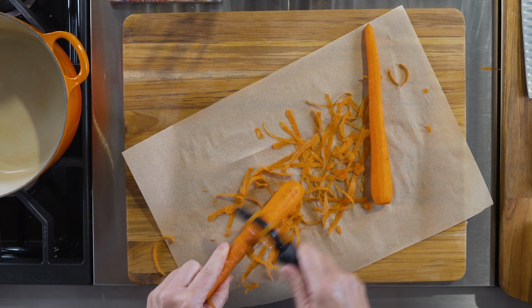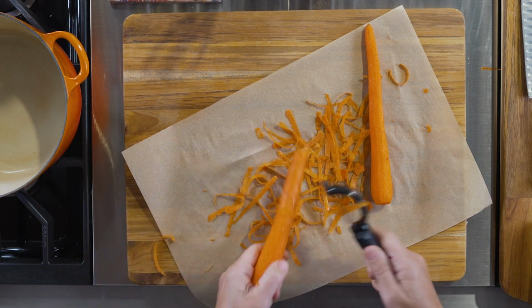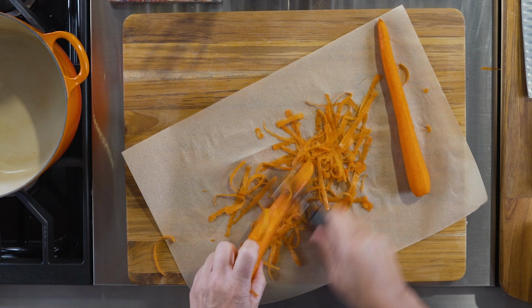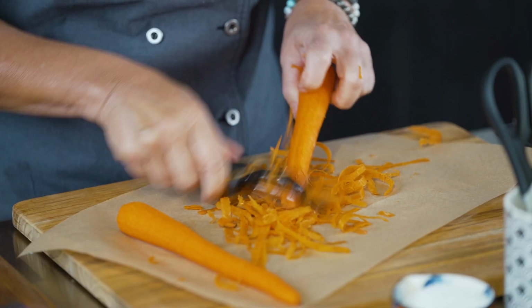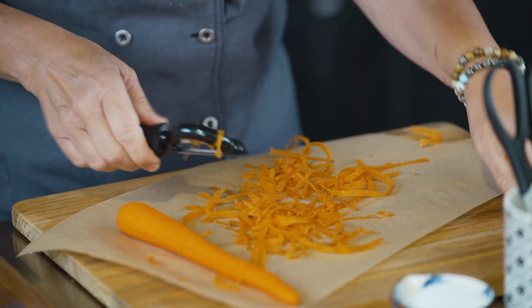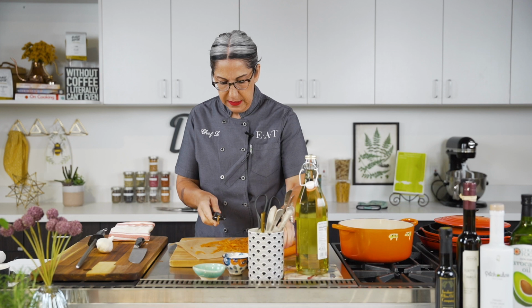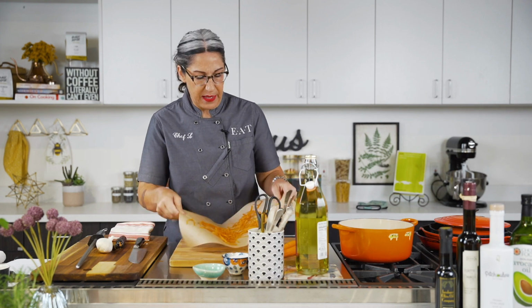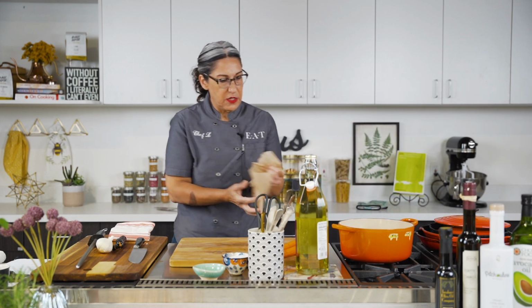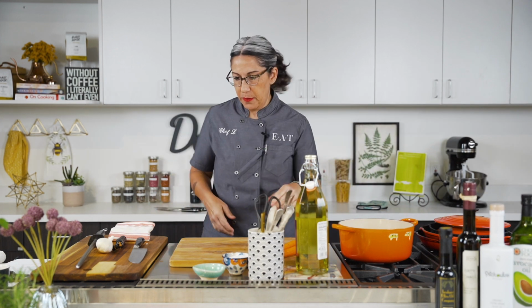Carrot, carrot, carrot, peeling, peeling. This is the fun, though, that we have in the kitchen, right? And carrots are, just think about all the vitamin C. Boost your immune system, eat raw carrots, caramelize carrots, get as many carrots as you can in your body. Did I say carrot? Yeah? Okay, then we're just going to take this right into the stock pot. Just like that, right in the garbage can.